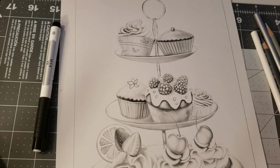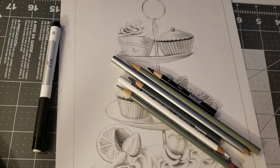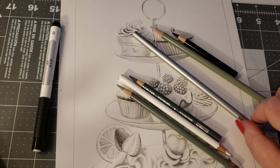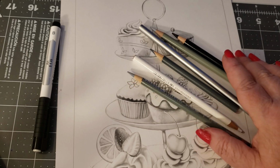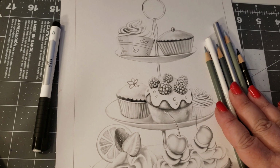I start off with my cool grays. I only use cool grays. You can use warm grays, but you just don't get the same look. So when you're thinking silver, just think cool gray. I got out black, 30%, my silver, 70%, my white, and this is a 50%. If I need any lighter or in-between color, I'll create it. Any of the cool grays from your 90 to your 10% will do the trick. These are just the colors I pulled for today.